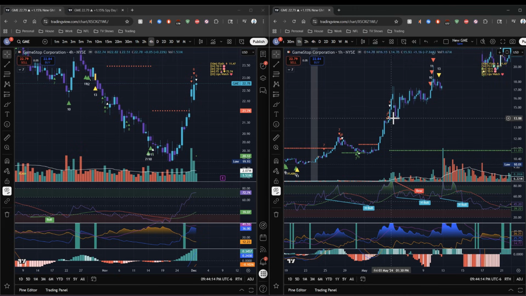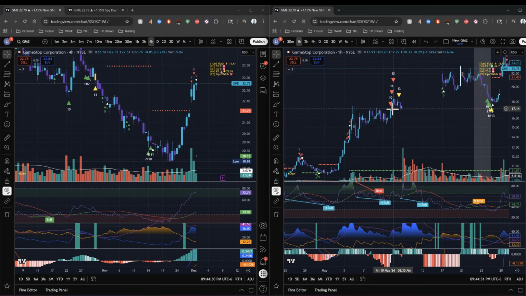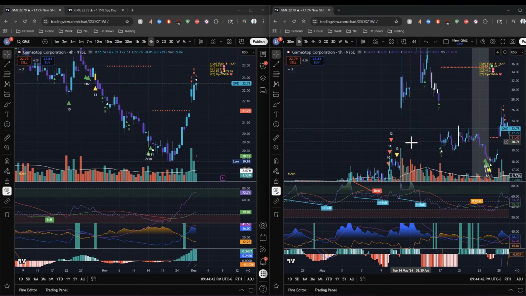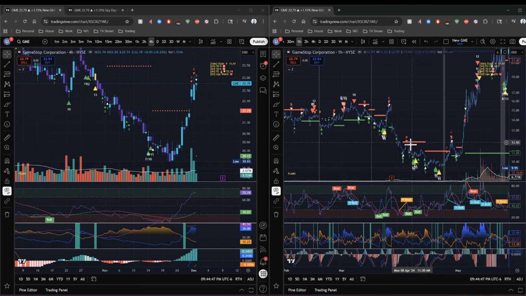Even if it retraced back to previous support here, right? If I were to draw a line right here, it clearly came back tested that. It's like, oh, hey, any bias here? And the buyers are like, yep, let's go. And that's what they did, right? And we even saw a 13 come. Again, we saw this back test. If you were to draw a line and look left, look at this. Bounce, bounce, bounce, bounce, bounce, bounce. Yeah, it turned what was previously resistance into support and launched higher, obviously, into the sneeze. Okay, so this is one example.